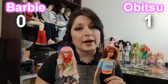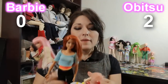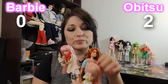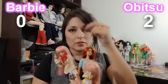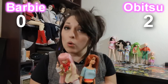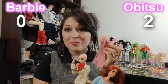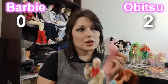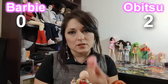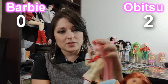With Obitsu dolls, you can actually buy them with rooted hair, like this girl here. That means the synthetic hair in the doll is attached to the head — this is not going to come off. They string it inside of the head. Or you can actually purchase Obitsus without rooted hair and buy them wigs, which is really cool because it's very similar to the larger scale BJD friends that are super customizable. She even has a tiny little wig cap on too, to help it stay on and in position.